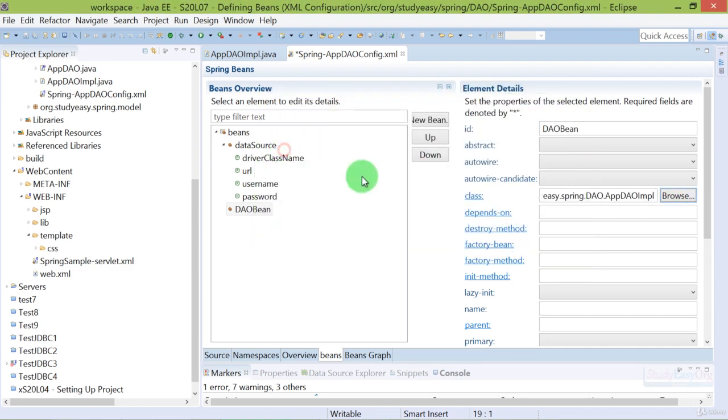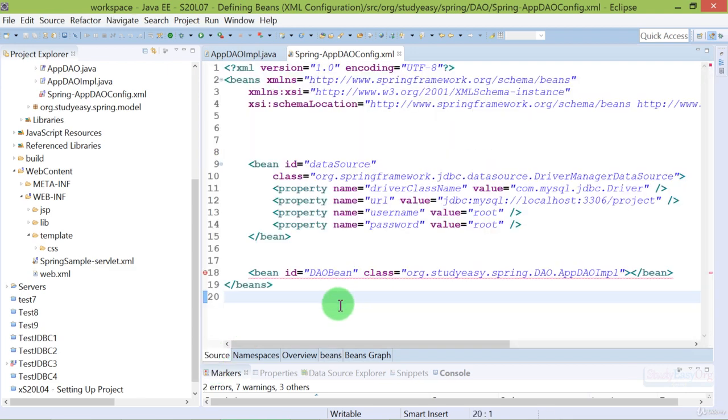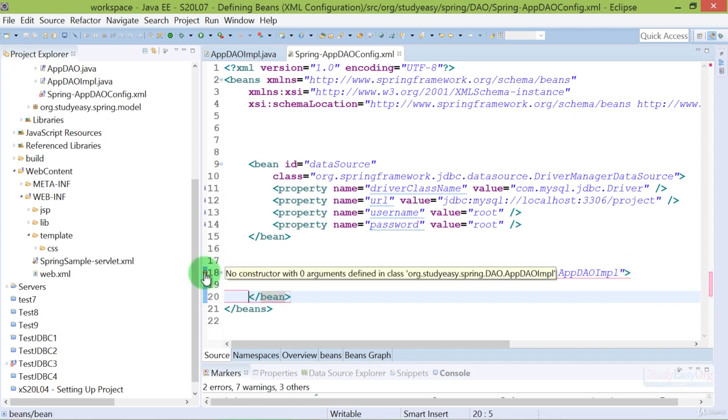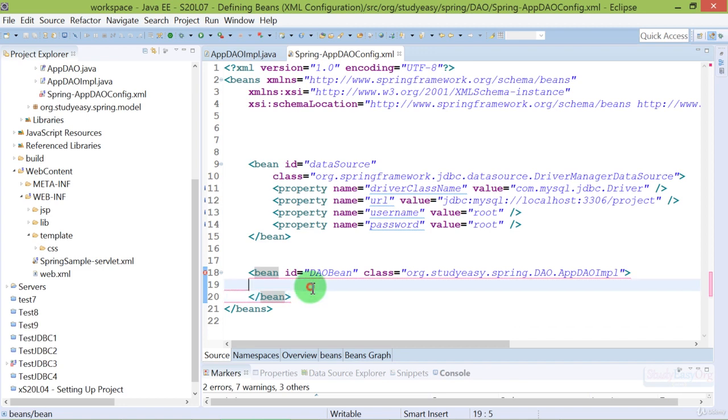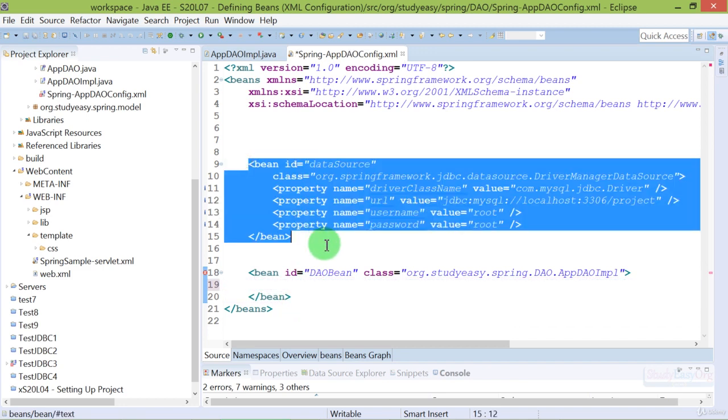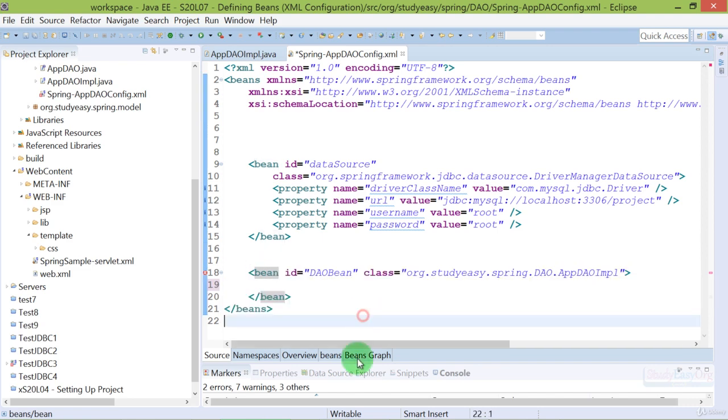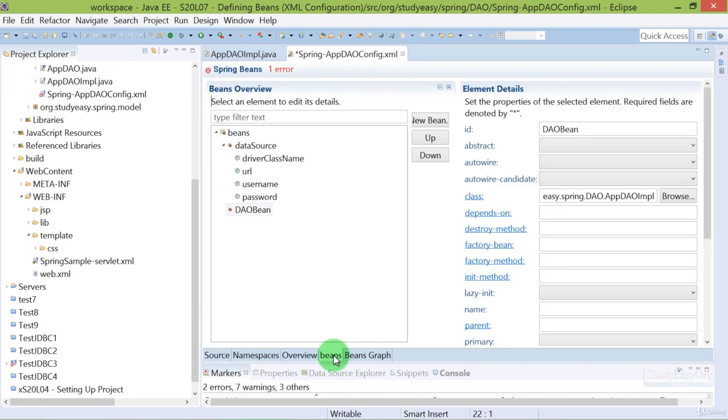We will select the class, and now if we navigate to source, then it will give us an error, and the error would be because there is no argument constructor defined. We would be adding a constructor argument and we would be injecting this bean into this bean. Let me show you how we're going to do that. We will again navigate to the bean.